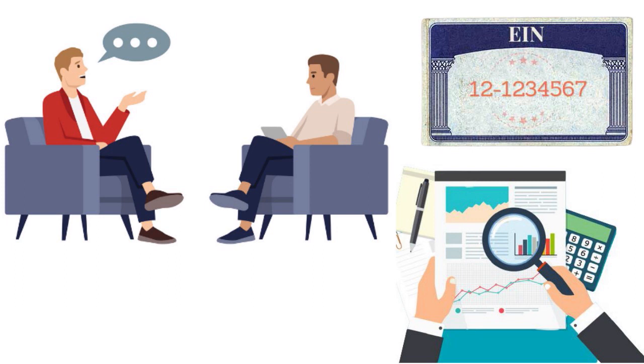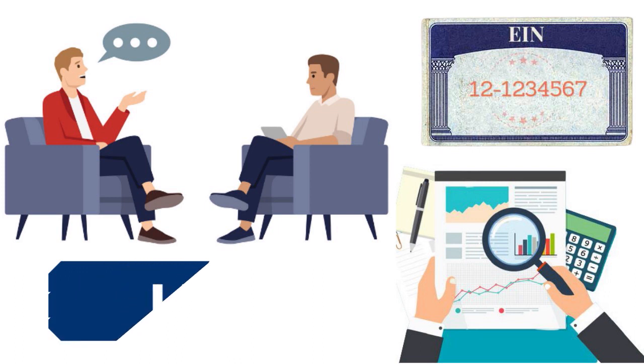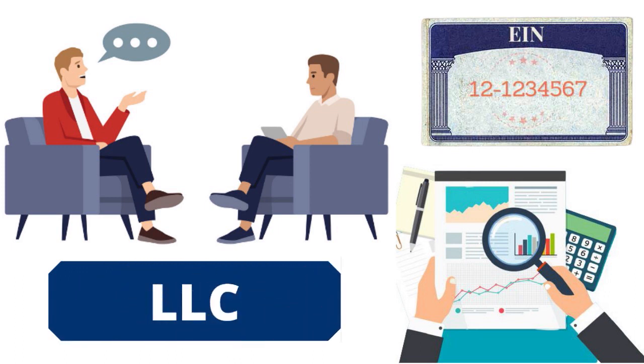So with low documentation, they're not going to ask you to provide a gazillion documents, but they might ask you to provide a projected P&L, a projected income statement. Not a balance sheet, not a cash flow statement, not an owner's equity statement, only a projected income statement. Your LLC startup business and personal addresses, names, and other information may also be required. When we talk about LLC startup business credit cards with low documentation, most of them will require a personal guarantee, even though there is a way to apply for an LLC business credit card with low doc with EIN only.